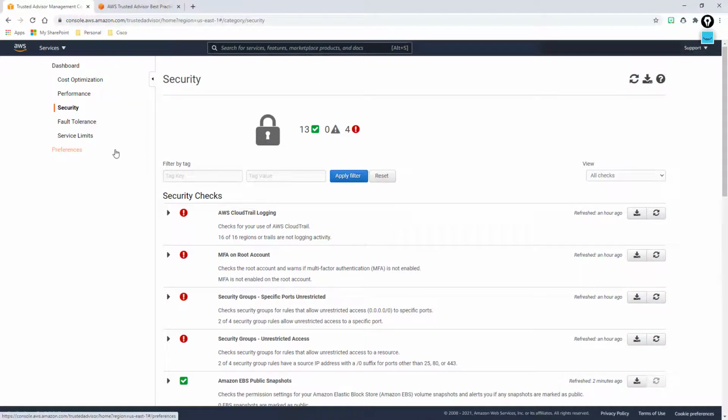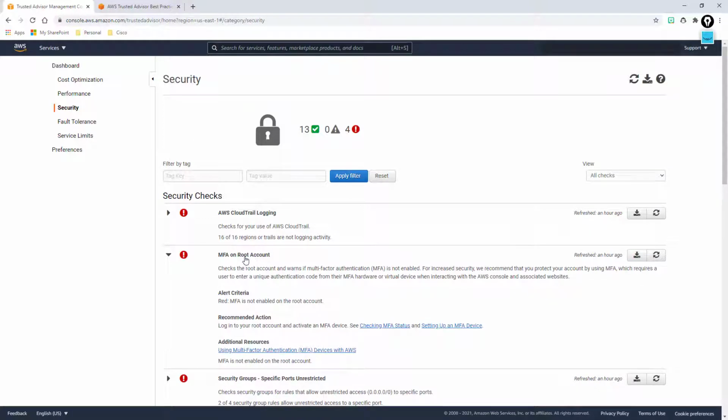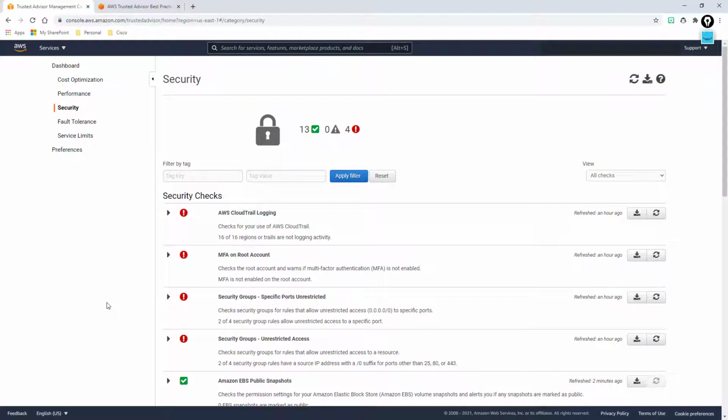So Trusted Advisor is where I can go and essentially use this. It's not even a wizard. It's just looking at how we're doing. Here's that root account that I was mentioning before, the fact that I don't have MFA enabled on my root account. So now I'm showing all you attackers out there how bad my account is and how you should try to compromise it. But this is what Trusted Advisor does for you, and it's a pretty neat feature.